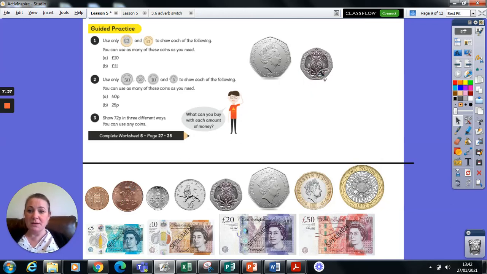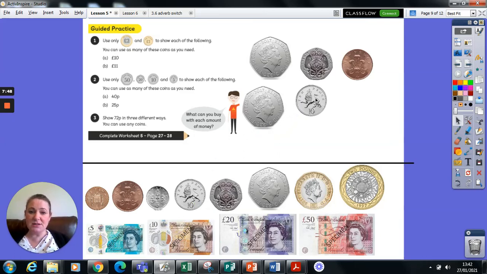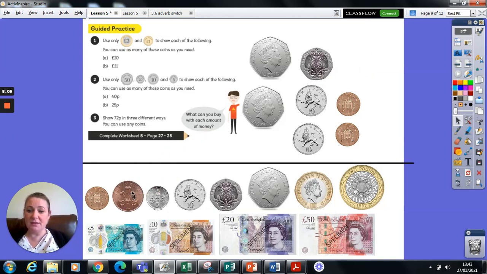So 72, that's probably the easiest way to make that with the fewest coins used there. I could use a 50p again, but this time instead of using 20p, I could use 2 10s. Okay, I could, just to make it even more different still, use 2 1s. Equally I can make this different by using 2 1s here. I could use 20, 20, 20, 10 and 2. There are lots of solutions.